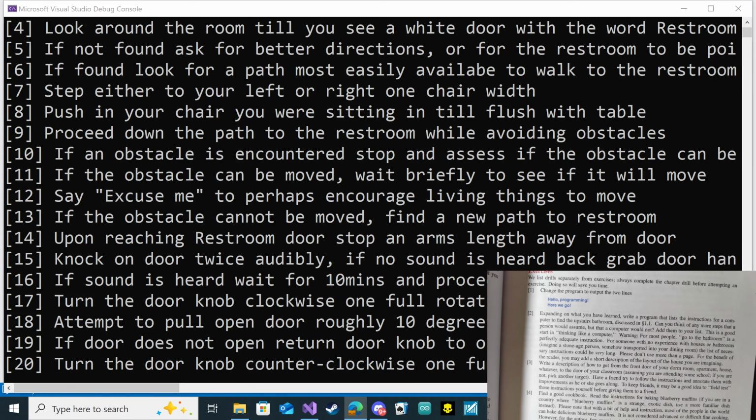Yep, two S's. Assess if the object can be moved. Alright, that's a new assumption.